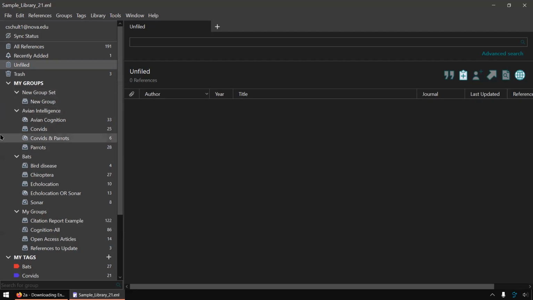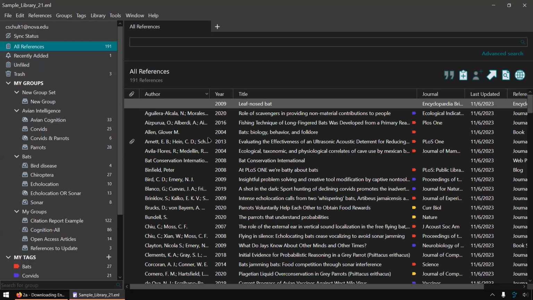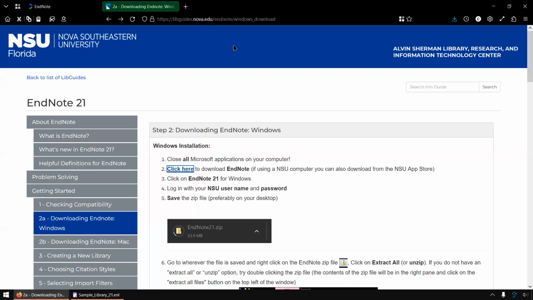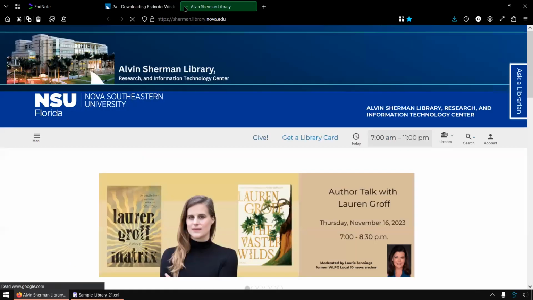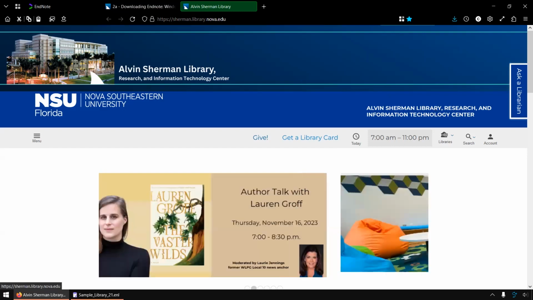All right, so we manually added a reference. That's great, I guess. Usually that's probably not how you're going to go about doing things with EndNote, but for the sake of the most basic ways of doing things, I figured I'd mention that. You're probably going to be searching in an academic database, coming across articles and citations, and that's where you're going to be doing something they refer to as direct export. You'll be direct exporting the citation itself to EndNote to utilize.